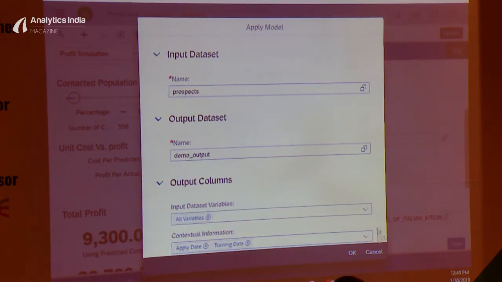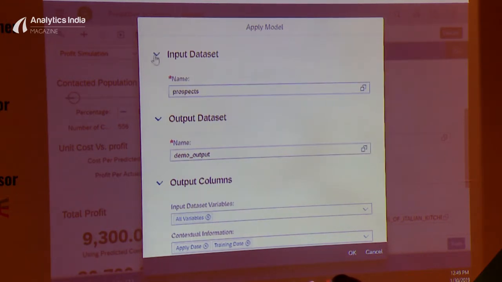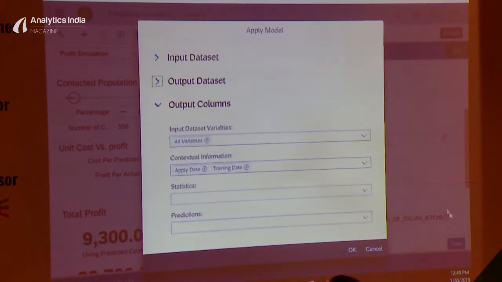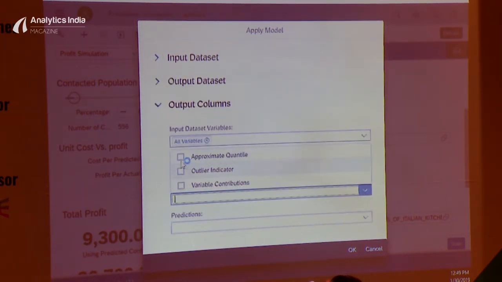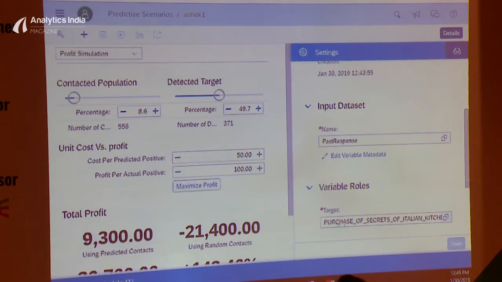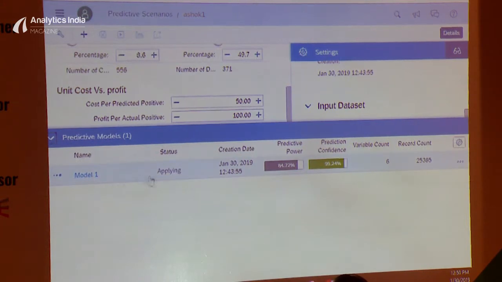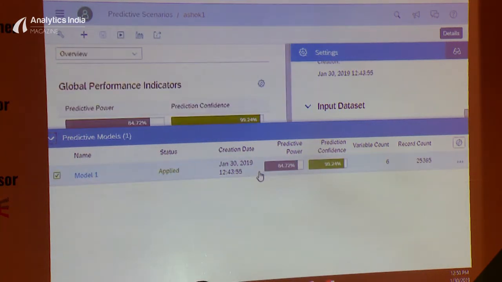I think there should be some more columns because of the resolution. Something is not coming up. Maybe I'll reduce it here. So I could look at the statistics information. Also, you could have the results coming in the predictive category: probability, confidence, scores, all that information. And when you apply it, you could see the predictive model being applied on your data. Once it is applied, you could look at the data sets and see from the current customers who have high potential to buy.